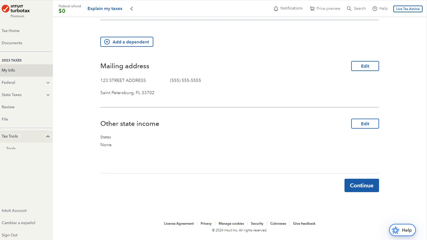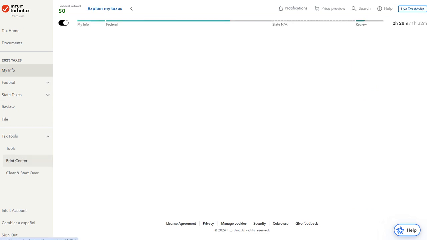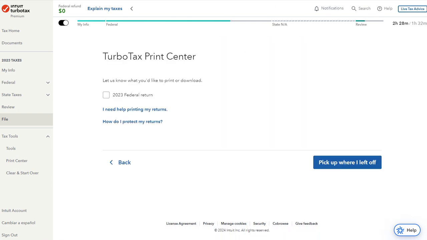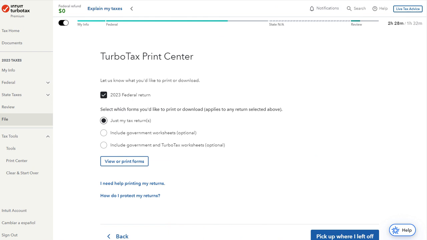Now what's also important to note here is as we input all this information, we want to keep referencing the print center. It's good to actually print preview the return as you prepare it to make sure that stuff is actually being entered and flowing through to the correct spot. I often see mistakes made where you just kind of enter everything in the screen here, but you have no idea where it actually ends up on the return, and very often it might be in the wrong place, or it's just not being calculated correctly. So it's always good to kind of reference this.